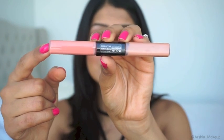As you guys can see, it is a peachy shade. It works so well to cancel out the blue-purple that you get underneath the eyes. And you guys, this is such a pigmented product that you only need a little bit. When I say a little bit, you only need the tiniest amount, because if you add too much product, this will crease on you and it's just not going to work. So just a little bit of this goes a very long way, and I think it works so well to highlight and brighten underneath the eyes. You have to go on top and add your foundation or your concealer, but to color correct, this has been my favorite at the moment.